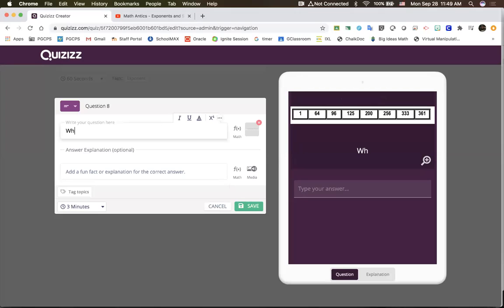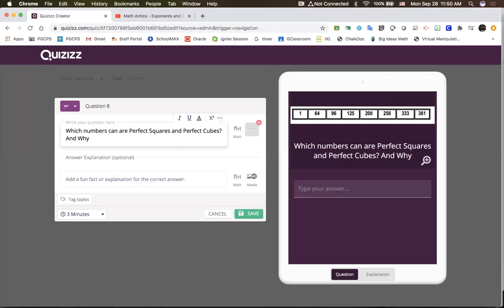which numbers are perfect squares and perfect cubes, and why.